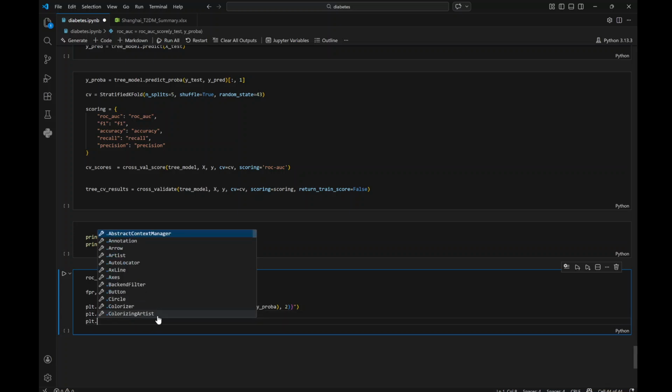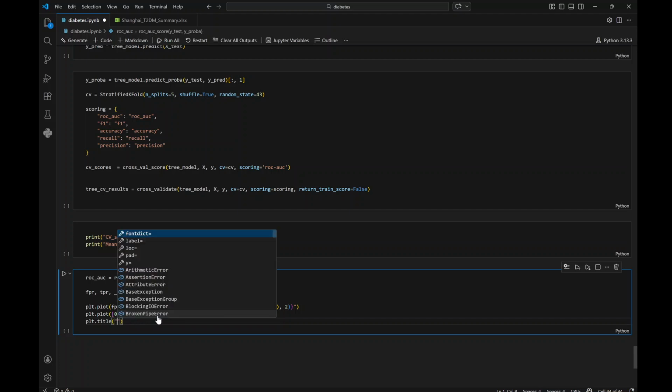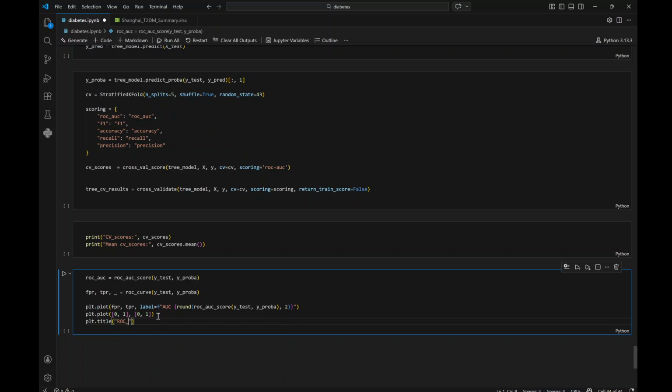So I'm going to do plt.title. What are we going to have here? So this is going to be the ROC AUC curve for evaluating false positive. Okay, so plt.xlabel.